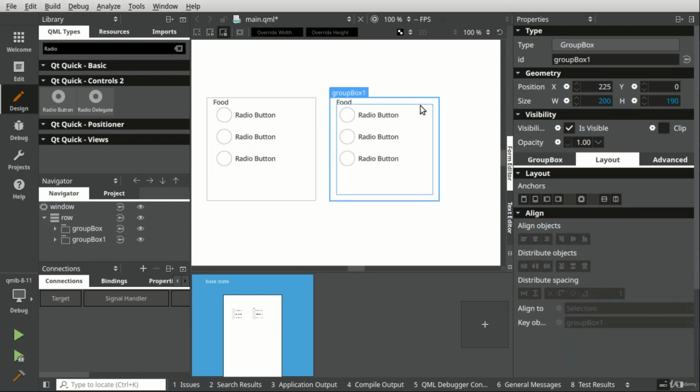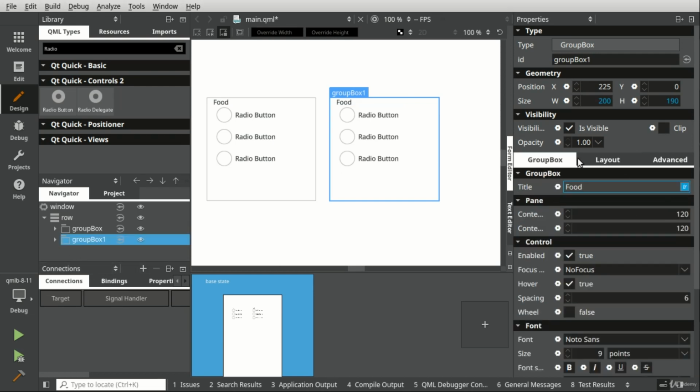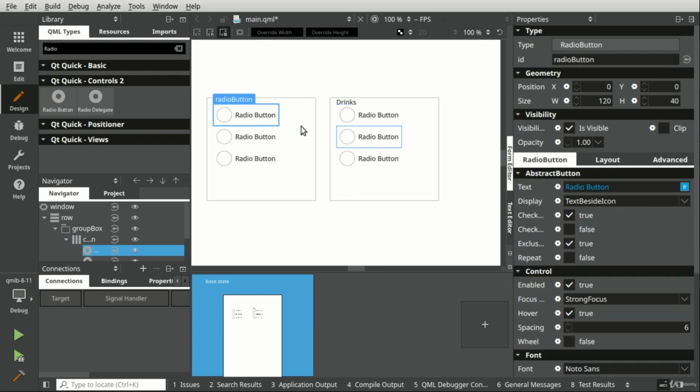I can go in here. I can say group box. Let's call this drinks. There we go. And now I want to name these things. So this is going to be fish. And this is going to be, let's give this an actual ID here.